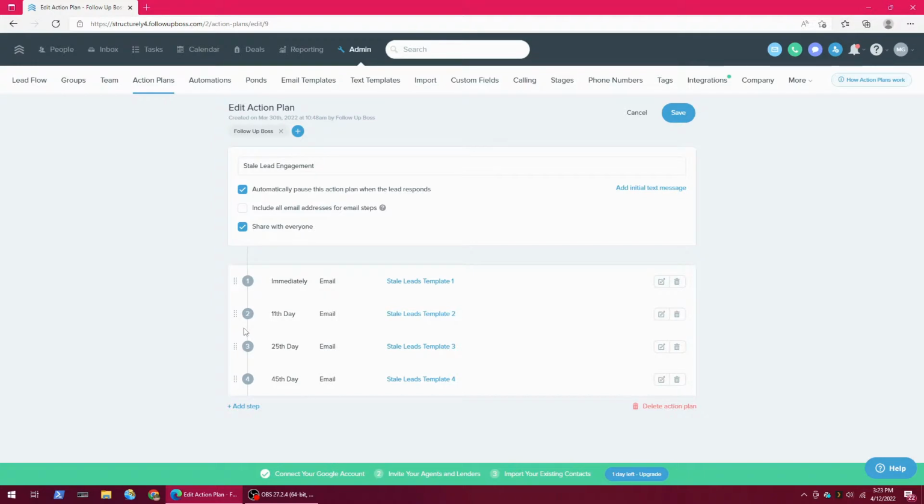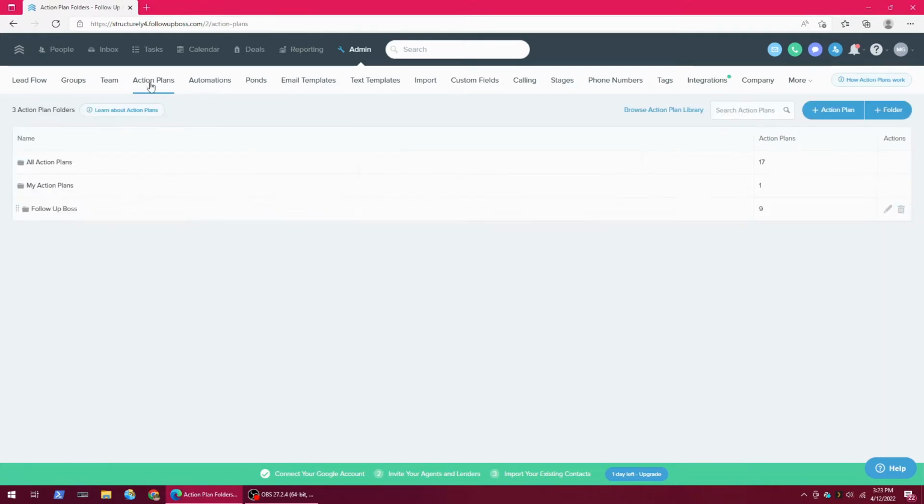Some of our teams like to let their agents work leads for a day or two and then send the leads into Structurally. So these are things that you don't necessarily need to build new action plans for. You can actually just add these steps into your current action plan and then drag them to wherever it is that you want it to engage. So if you wanted to do it on day one, you could put it right at the beginning, or if you wanted it to happen later. These are things you can slip into the action plans you're already using, so you don't necessarily need to create new automations or new action plans.